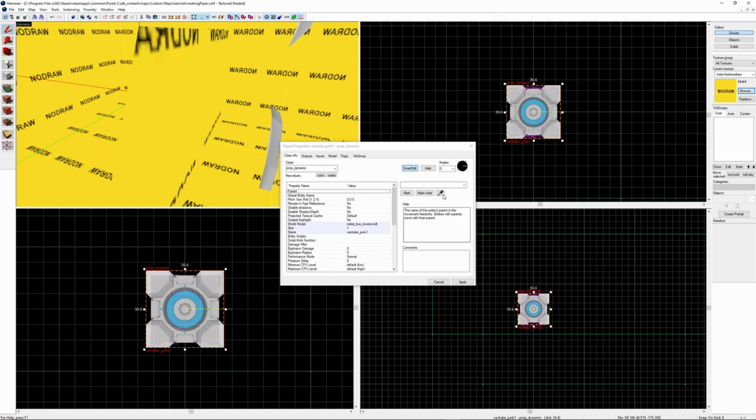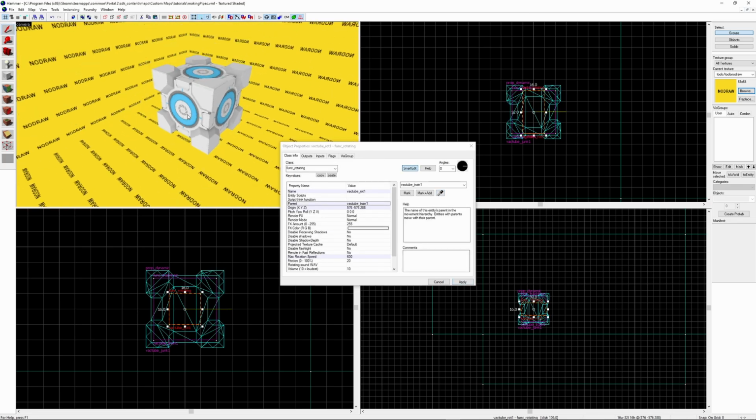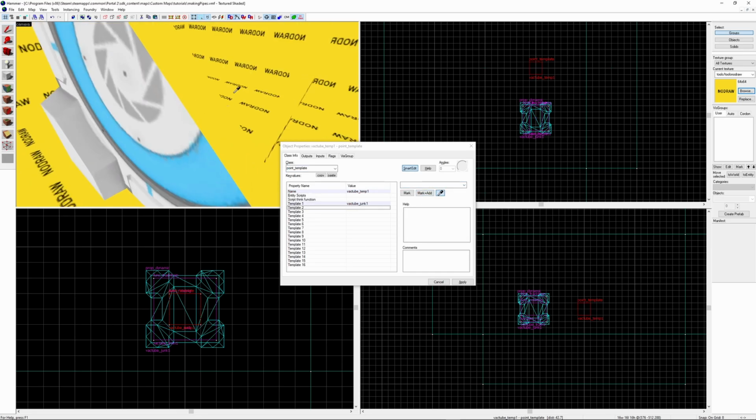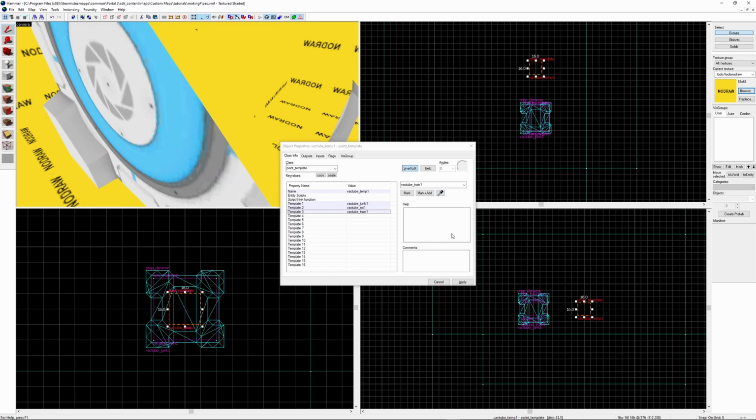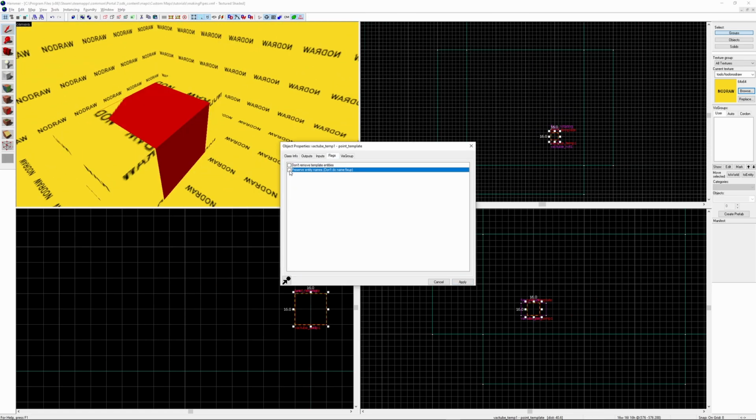Now you can parent the prop to the func rotating, and parent the func rotating to the train. Now create a new entity and make it a point template. I'm giving mine the unique name vactube temp 1. And then set the prop, func rotating, and track train to each of the templates, and then I place my template inside the cube. In the point template flags, make sure preserve entity name is not checked.